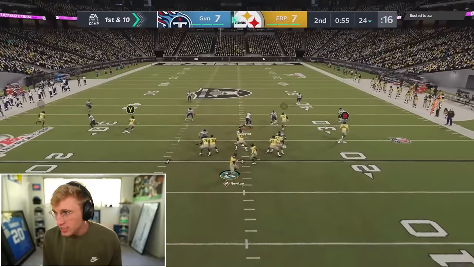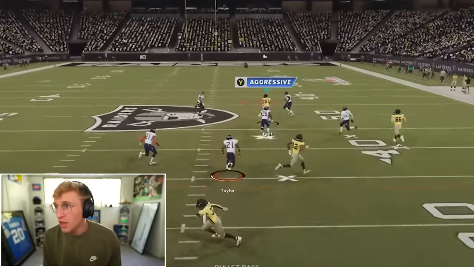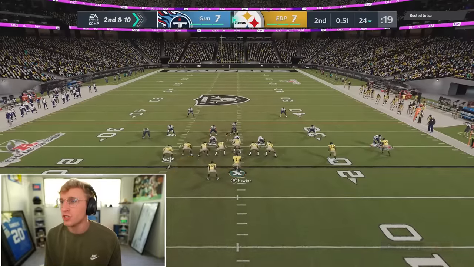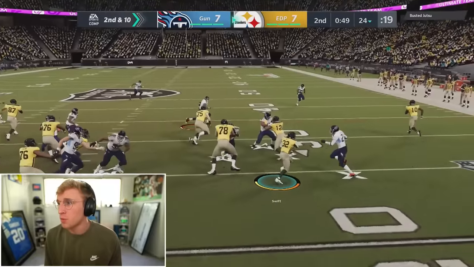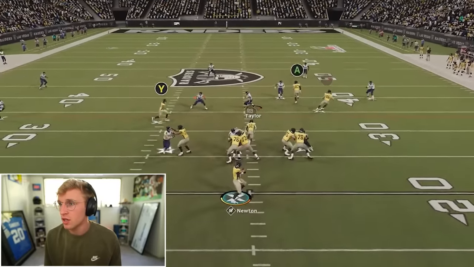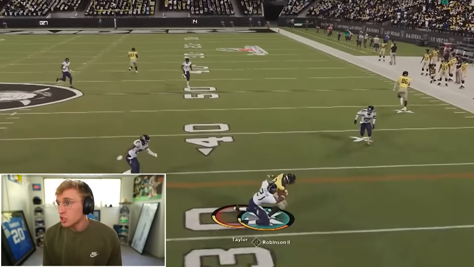All right, 1st and 10, let's see where he's looking. Oh, that's sketchy. Whoa, this is a horrible pass. I'm actually gonna try the handoff here, 2nd and 10. Hold them blocks, boys, hold them blocks. Okay, let's see what we can do, 3rd and 6. Sketchy pass. I'm kind of an idiot for throwing that.